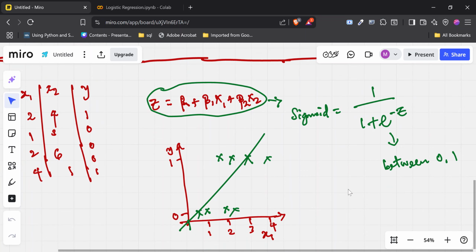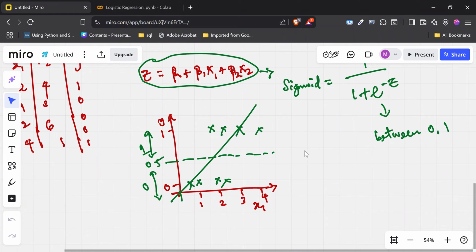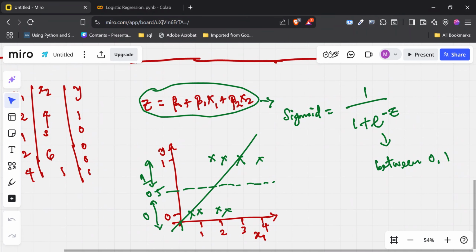In that vein, anything that is below 0.5, let's say this is the 0.5 mark, is going to be classified as zeros. And anything that is above 0.5 up to 1 is going to be classified as 1. And that's basically how logistic regression happens.